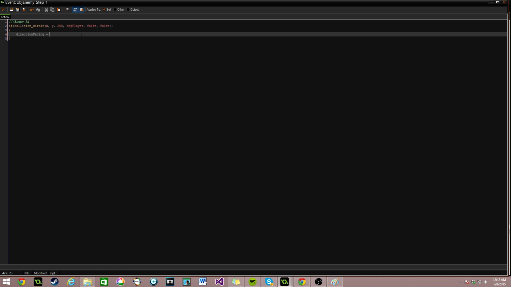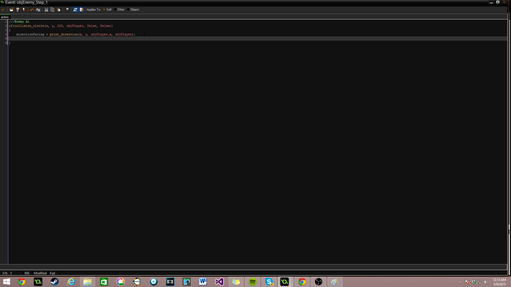So we're going to make a variable real quick, and we're assigning it with point direction, which is a fantastic function that you should definitely be familiar with. And naming convention, again, I would really recommend you always name things well. Unless you're doing a super short project, naming conventions will save you so much time later on.